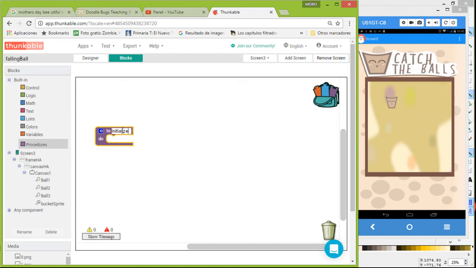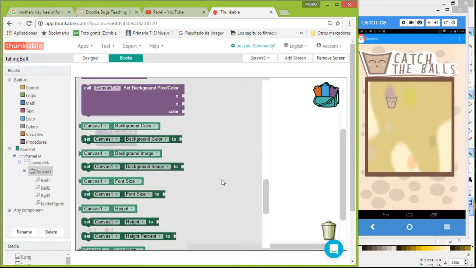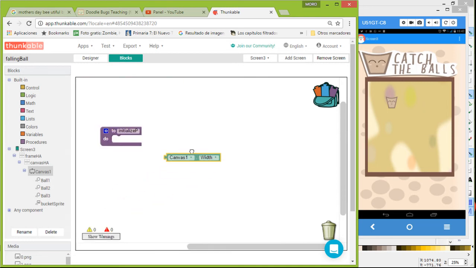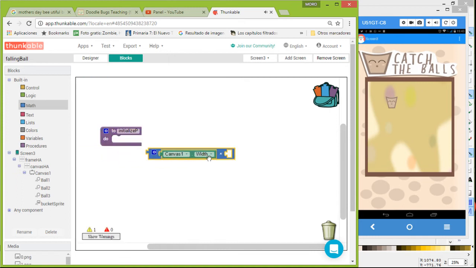We're going to call it initialize procedure. Now first we are going to set the values using percentages. To get the percentage, we're going to multiply a value from the canvas, canvas height or canvas width, times the percentage that we want. For example, talking about the width, if we want this character set to 50% of the width, I would use canvas width times 0.5.